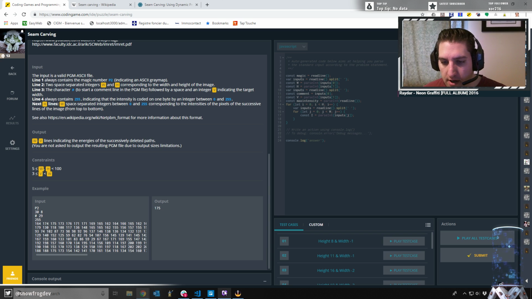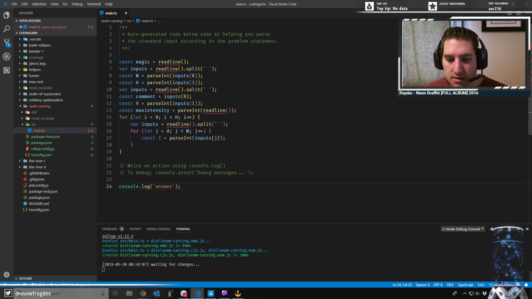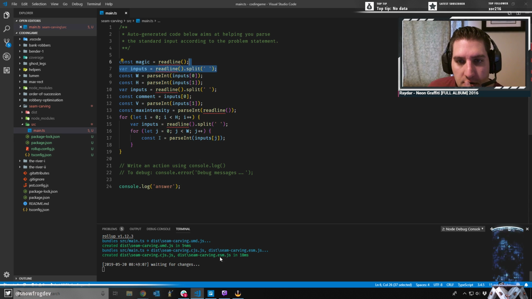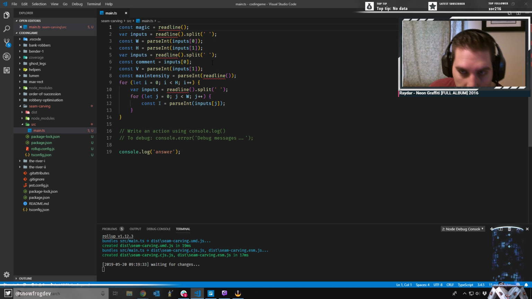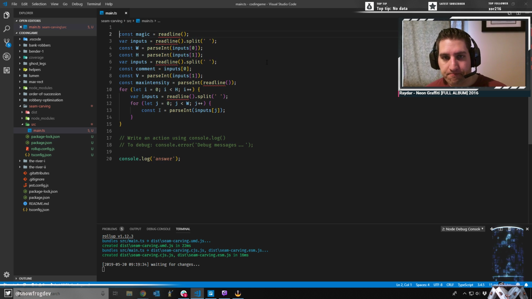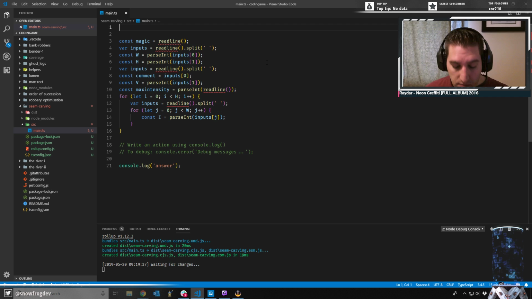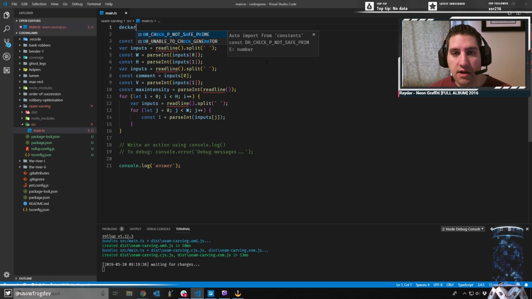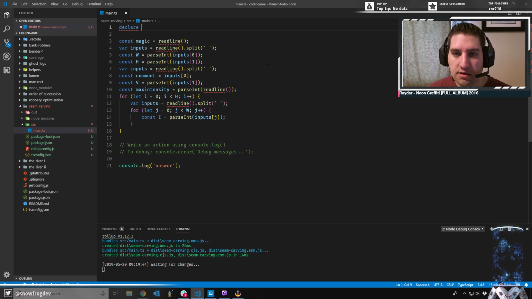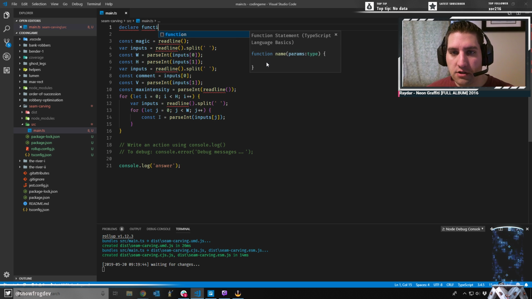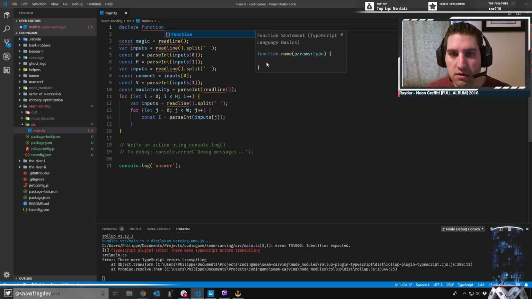All right, so let's get started. This is just the auto-generated code that they give us for the beginning of the exercise. Read line, oh yeah. I have to declare that I'm using TypeScript. So as usual, I have to tell it about this readline function that Coding Game is using.